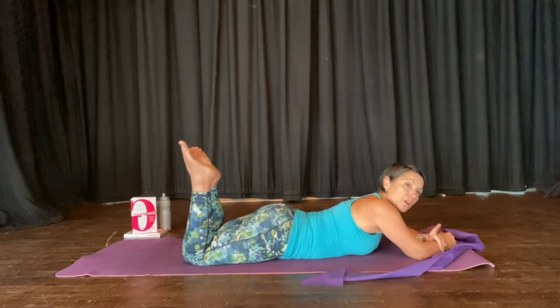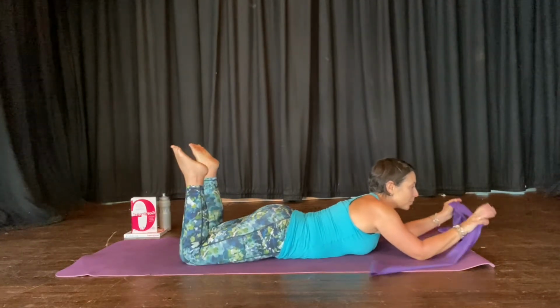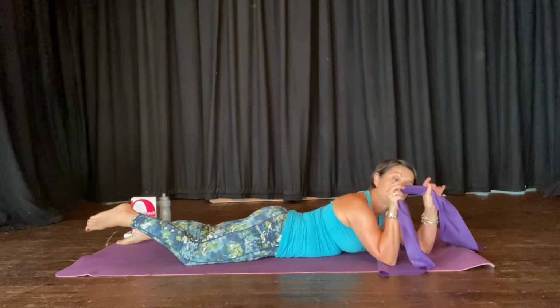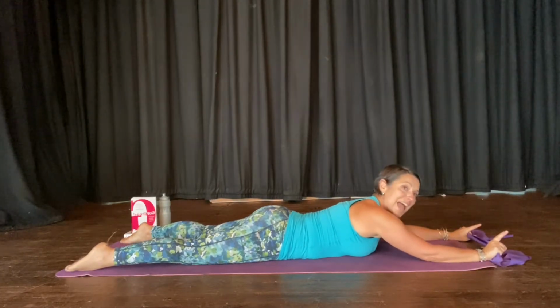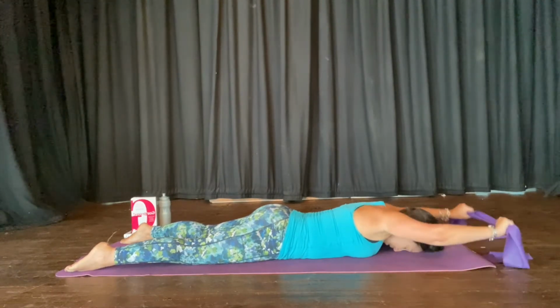Heels to bum. Make sure the lower back truly is happy and recovered, because we're going to take the band in front, over your thumbs, knuckles over the top, arms extend, same thing, head on the floor, lift the arms and pull. 1, lift the arms and pull.